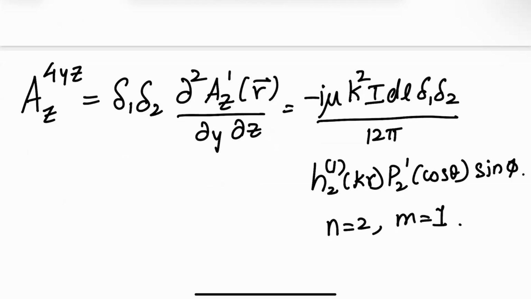Okay, so like that, you can go on building the higher order spherical wave expansions, and you'll get different coefficients for each case. But the idea here is to just show you that for order n, you will need a 2n element multipole. Okay, and m is determined by the orientation of those multipoles. And of course, m is always less than or equal to n.